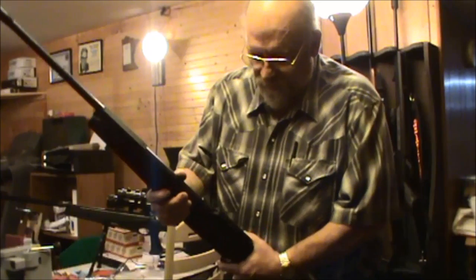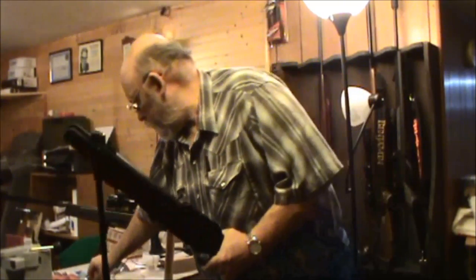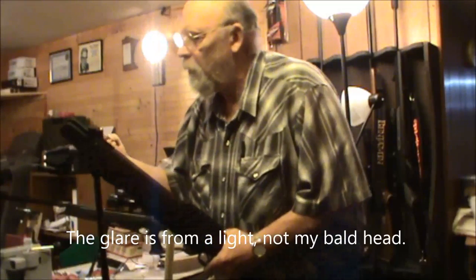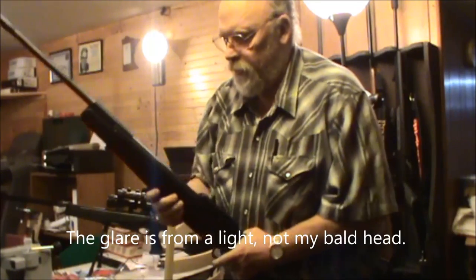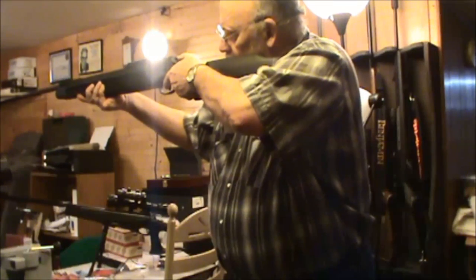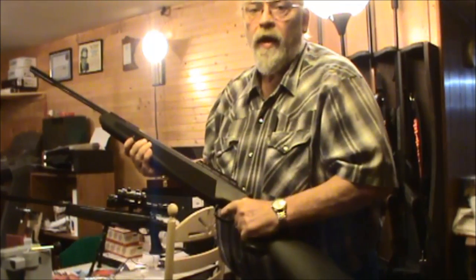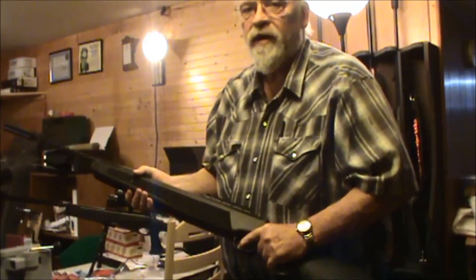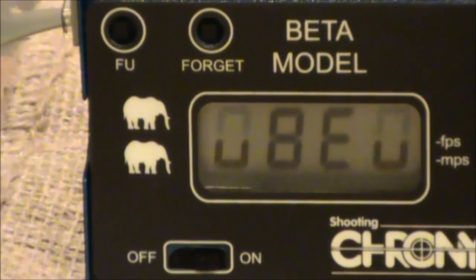Okay, we are ready for our test fire. It works. Now it's time to chrony it and see what we get. Okay, now we're going to try some Beeman Silver Arrow 24.38 grain.